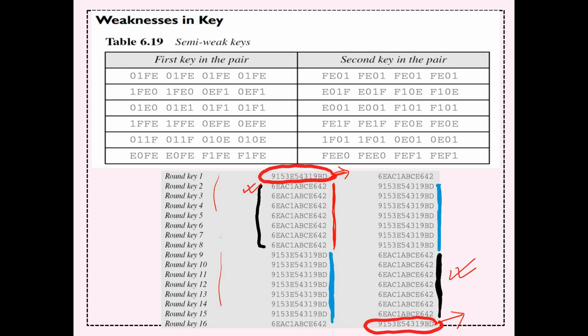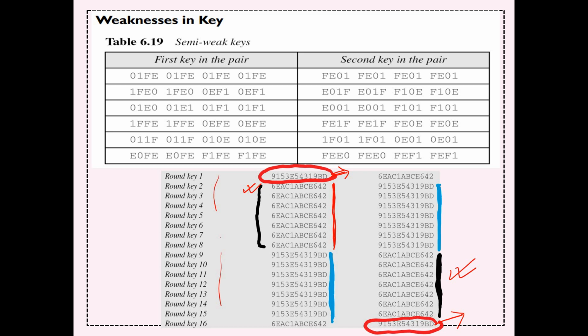So the key is useless. That's the problem. With the advent of 56-bit, the problem is the semi-weakness of the key: the set of keys which are weak themselves, with all zeros and all ones, makes DES vulnerable to a certain extent. That's why people don't use DES nowadays. Although, as I said, there are 2 variants of it, which are double DES and triple DES. But as AES is already there, we don't need DES as much.